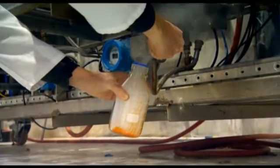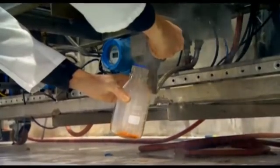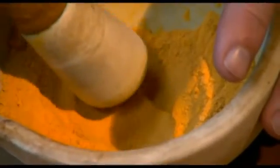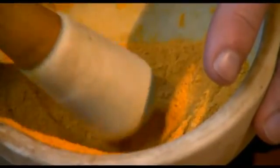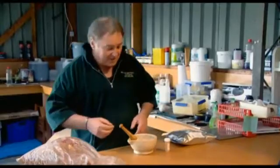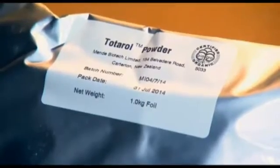It comes out like toffee. It's a dark brown liquid, and you've got less than a minute to flatten it out into trays, and then the trays go into a freeze-dry unit. After that it's ground up, and that's just to make it easy for you to use and to apply. It's quite sticky too. Once it gets into your skin, it's going to stay there forever. And then it comes back and we pack it up into kilo foil bags.